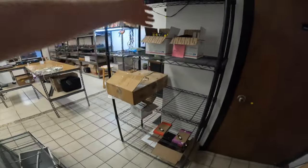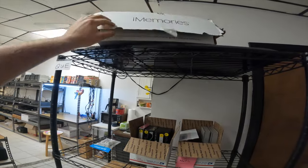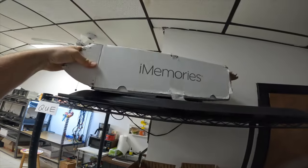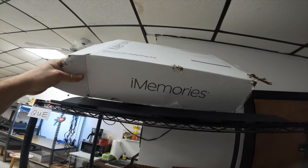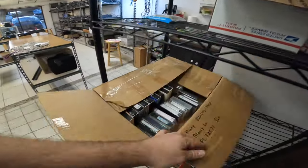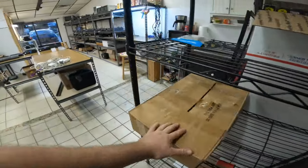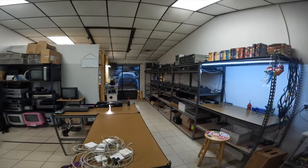This is kind of the order rack here. I don't really have a lot of work right now because I closed over the holidays, but I'm hoping for more to come in. I've got an iMemories order here that someone brought in that I'm going to redo for them — and these are those tapes here. We'll get that one done first off when the store opens back up tomorrow.